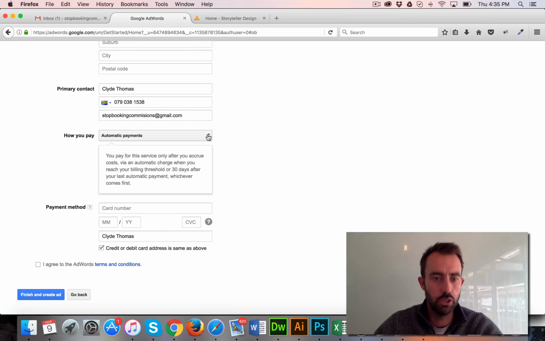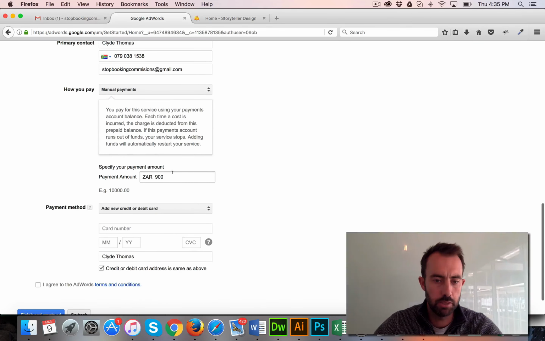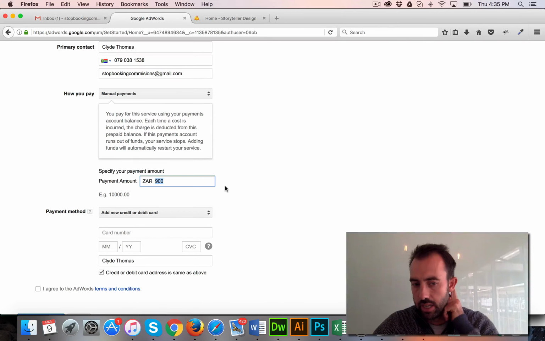An important point is you don't want to run automatic payments. You want to stick to manual payments. In manual payments, you're going to decide how much you want to use in order to run and make payments. So that way you can't just rack up a huge bill because they've just deducted stuff from your credit card or your bank account. With manual payments, you have to pay into your Google AdWords account first, and once the amount that you have stored in your Google AdWords account runs out, your ads will stop until you add more money. So it's a lot safer doing it that way. So remember, that's quite an important part.